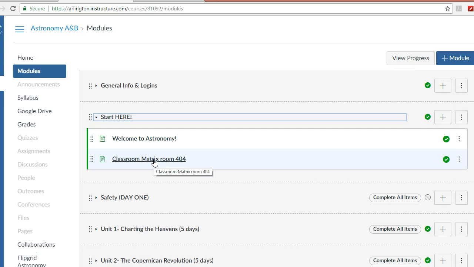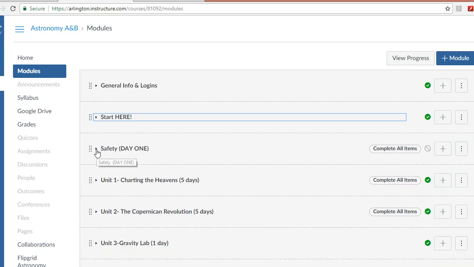This is just the classroom matrix. Every class has one. I'm just going to go over it, hopefully not spend too much time, and that'll be done. The first thing after you do this Start Here module is always going to be safety. I get safety is super boring, completely get it. You've probably done it 100 times if you're a sophomore or junior, but alas, every time you start a semester, first or second, or change schools, you got to do safety. So you'll go through this module.